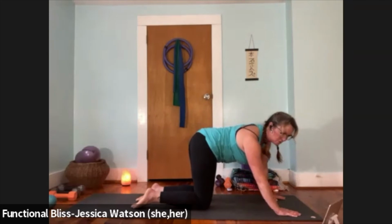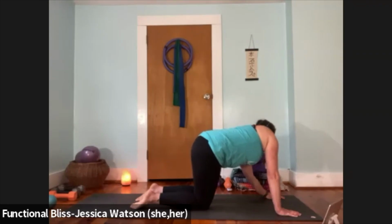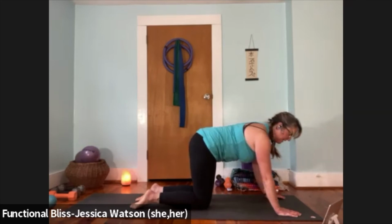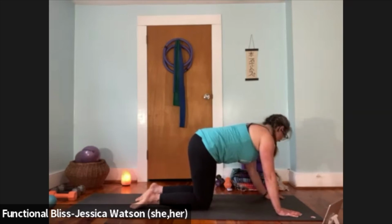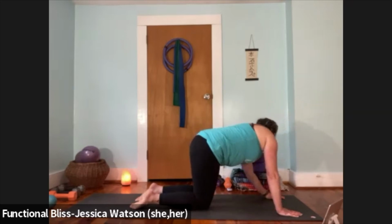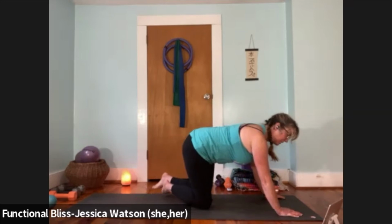So hug your shoulder towards your right hip, look over your shoulder, bring it back to center, hug your left shoulder towards your left hip, look over your shoulder, back to center, look over your right, and bring it back in, over your left, and bring it back in. Nice. One more time each side. Beautiful.